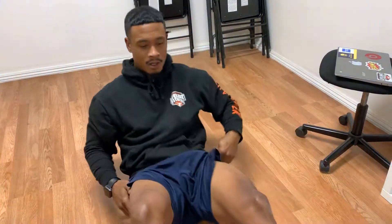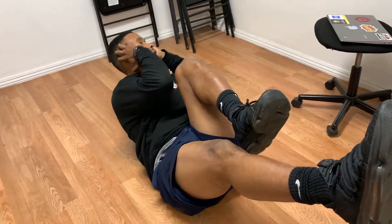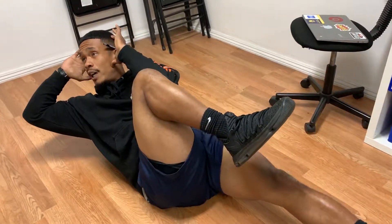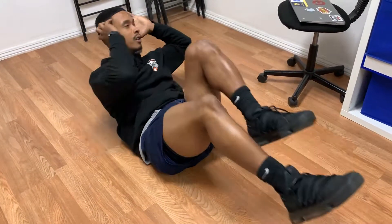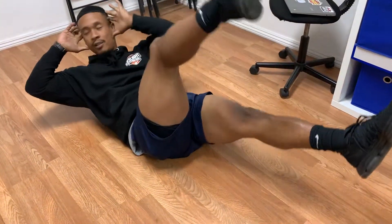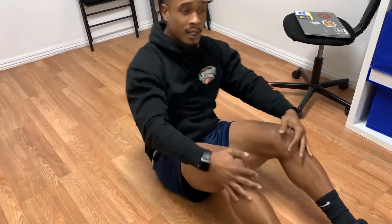Within that 30 seconds, you're going to go for a minimum of 20 reps of each move. So our first move, we'll start off with simple bicycles. You should not be rocking or wobbling on the floor. And I want you guys to be very, very peculiar about where we're aiming our feet. We progress it by getting those feet lower and lower, and then ultimately doing straight legs. First move, going for 20 of those, 30 seconds.